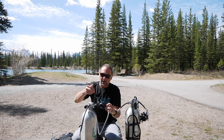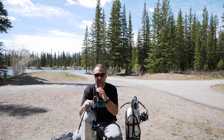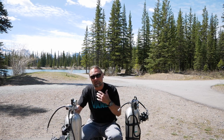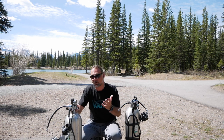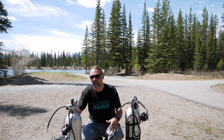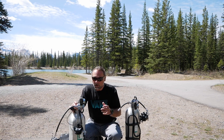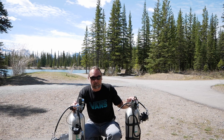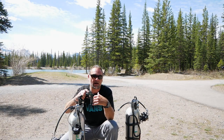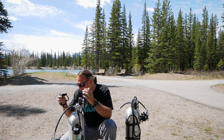So like I said, with the side mount there are a lot of benefits, but since I do technical diving once in a while, I have redundancy, and there's more to it than just air. So basically anything with the side mount diving, we are using double. You have two separate systems, as I mentioned before, two dive computers, just in case one fails, you have the other one in an emergency. That makes it so much safer.